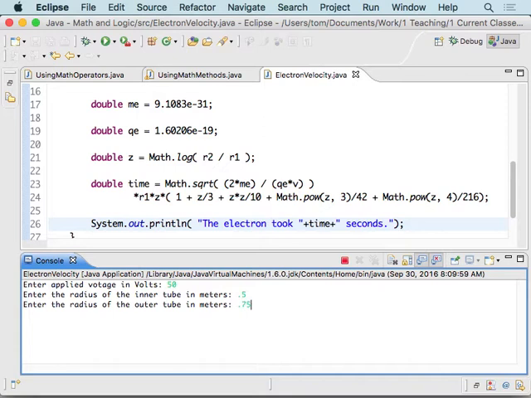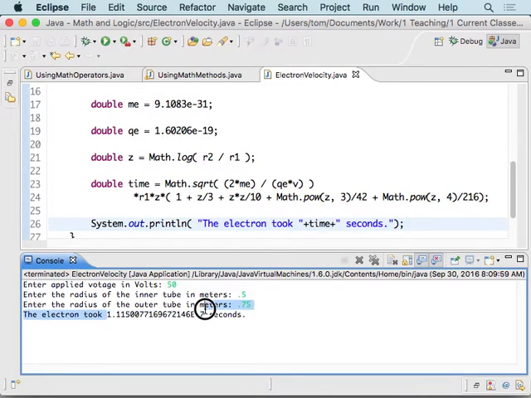Okay. And then this thing is going to do all of this math that we just wrote down, all this calculation. You're going to see how fast it goes. Okay, so here we go. Done. All right. So it took close to 0 seconds for that electron to travel those 0.25 meters. Okay, so it does all that math and it does it really quickly. So it's kind of nice. That's what computers are kind of there for.